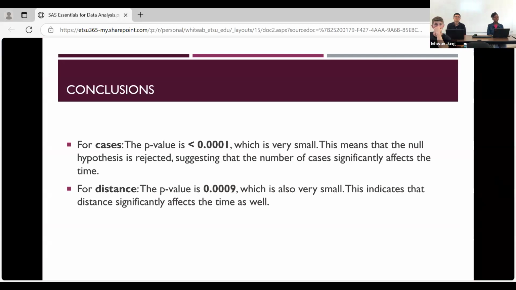And so we can reject the null hypothesis and conclude that the number of cases indeed significantly affects the time it's going to take to deliver an item. And for distance, the p-value was also very small, 0.0009. This also indicates that distance significantly affects time as well.